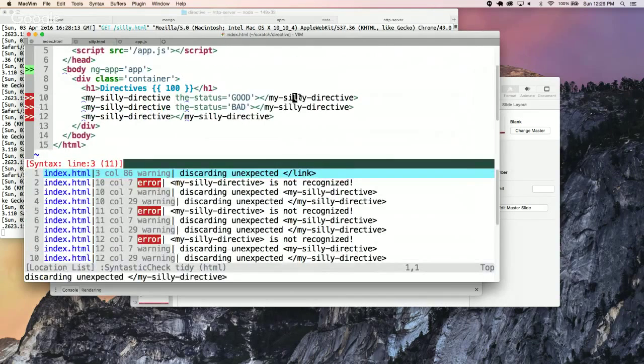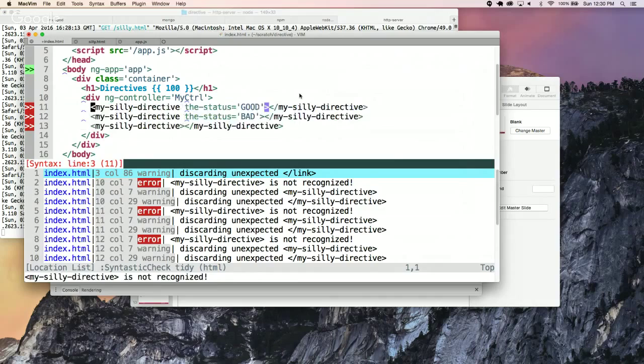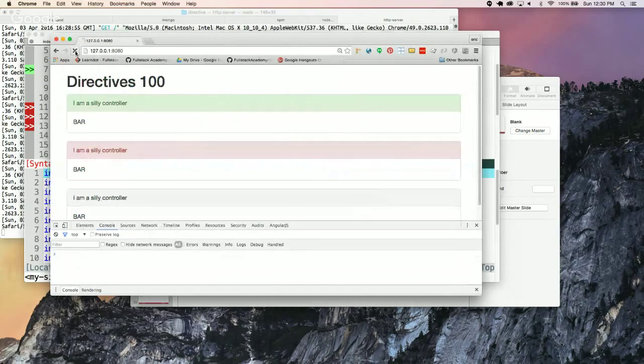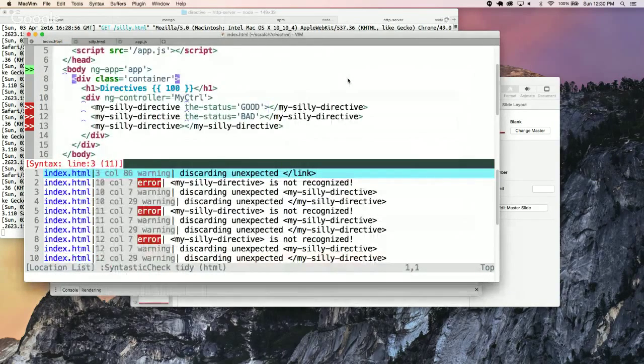I'm going to surround this whole thing, and I'm going to call it my control. Again, what happens here when I do this? Everything breaks because I haven't defined my control. Perfectly legitimate, by the way.